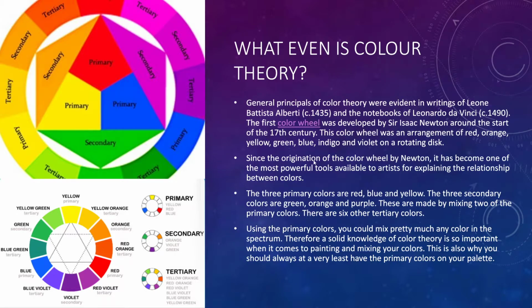Since the origination of the colour wheel by Newton, it has become one of the most powerful tools available to artists to explain the relationship between colours. There's a lot of reading here. Basically, colour's important. Please pay attention to colour. Colour's important. You can make or break a character by picking the wrong colours. It's that simple. Depending on your school of thought, there's two schools of thought.